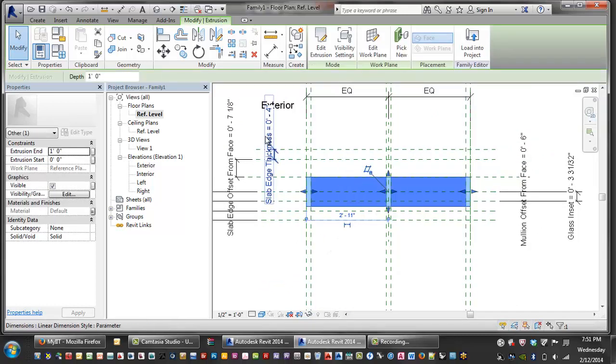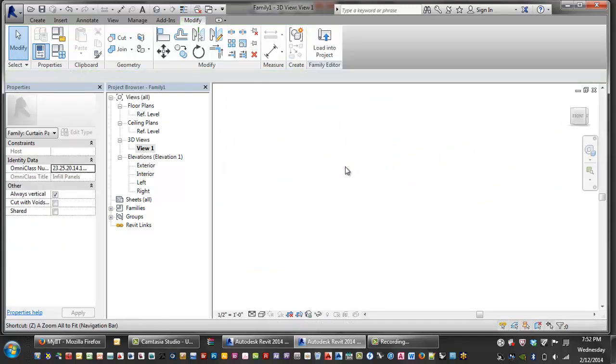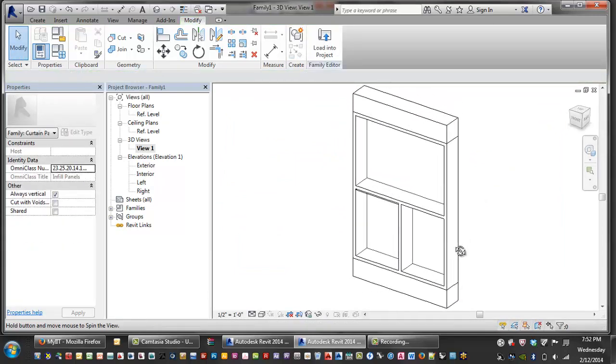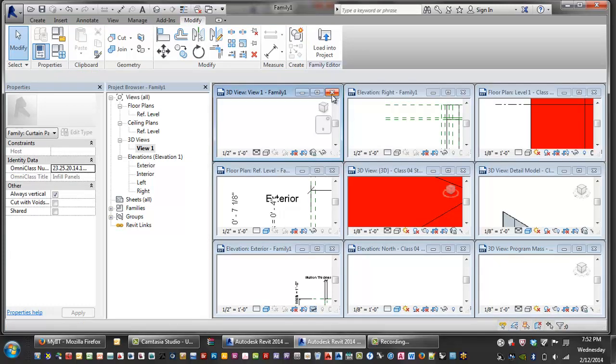So in this case, I select my object, and I'll need 2 windows open. I'll need my 3D view open of this, as well as my exterior elevation view.